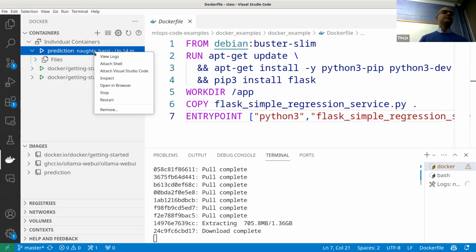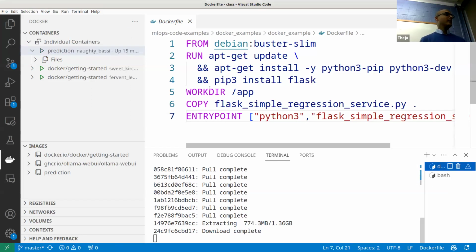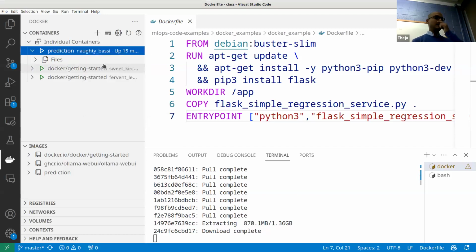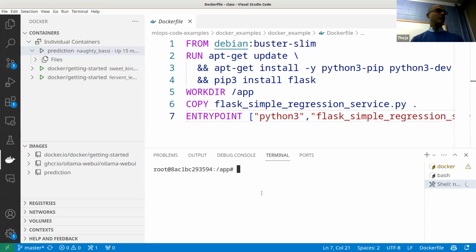In this, I just said view logs. That's going on here, so let's delete that. What you can also do is attach the shell. With the -it command, you could run it; there's a command line equivalent of doing this, but instead I'm showing it through the UI. You can do attach shell, and now you are inside our running container, the predictions container. I don't know if Vim is available, but okay.